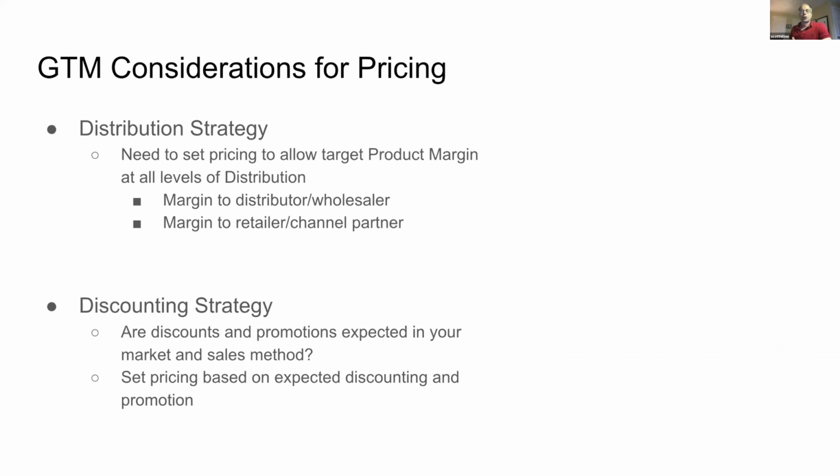Now, as we move farther into the process, we need to consider inside the pricing model, how are we selling the product? For instance, are we selling it through a channel? And if you do that, you need to make sure you build into your pricing model the margin for your channel partners, your distribution partners, and your retail partners. Very important point, because if you don't do that, you're going to end up missing your margin targets, because you're going to miss the fact that you have to give margin into the channel as they sell it.